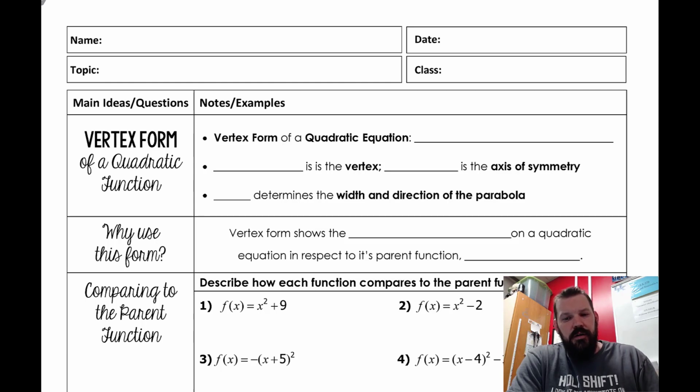You will be graded on the homework, but start sending me either pictures or whatever you want to do. Type it up in a Word document or a Google document and send it to me. Or if you just want to work on your own separate sheet of paper and wait till we come back and give it to me, I wouldn't recommend that, but if that's what you choose to do, that's fine. At the very least, though, try to take pictures of it, send it to me on Remind, or email it to me. But again, everything's going to be on the website. So we'll get through this somehow.